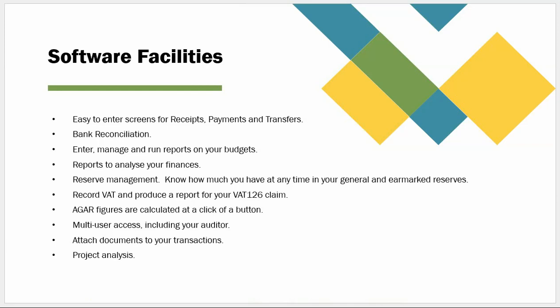Multi-user access. You can also attach documents to your transactions. This is ideal for heading towards a paperless office. This is also great for audit, as the paperwork can be viewed at the click of a button rather than trying to find the documents stored on a computer somewhere. You also have project analysis, which is another level of analysis. If you're running a particular project, then you can analyse the income and expenditure separately.